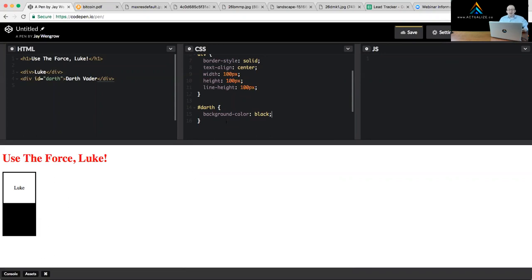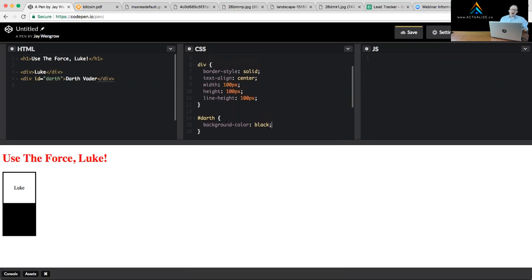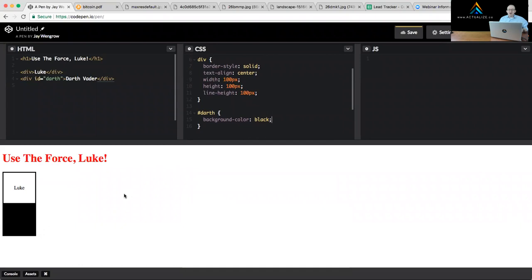Now, another interesting, important thing to note is how does the browser know that Darth Vader should still be a square, and that it should be 100 pixels wide, 100 pixels high? How does it know that? All we've said about Darth is that Darth has a background color of black.